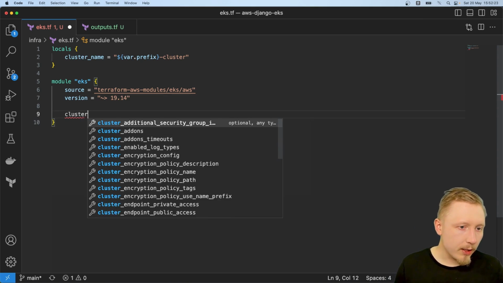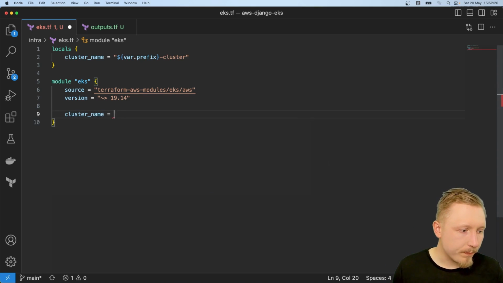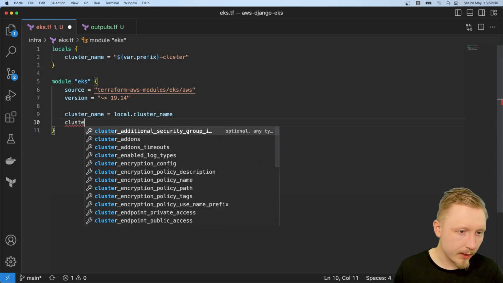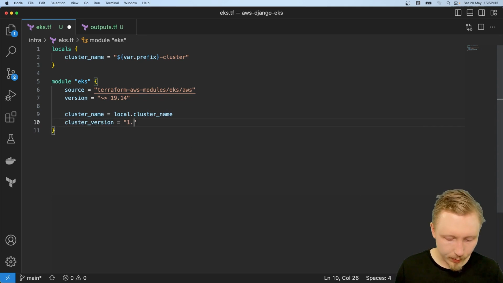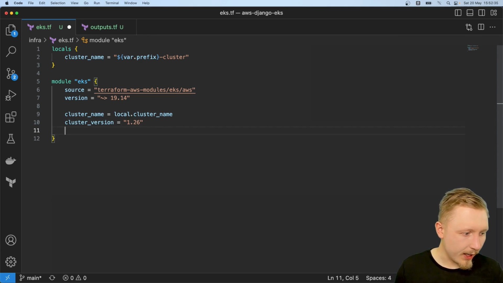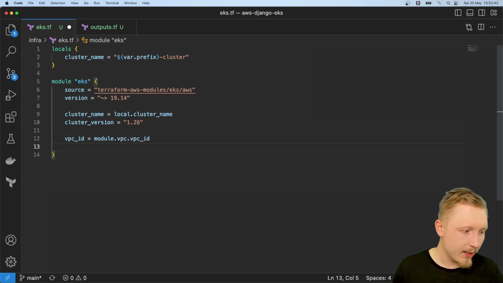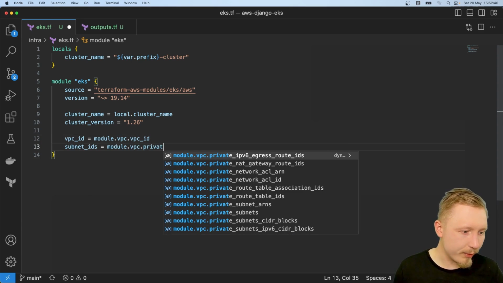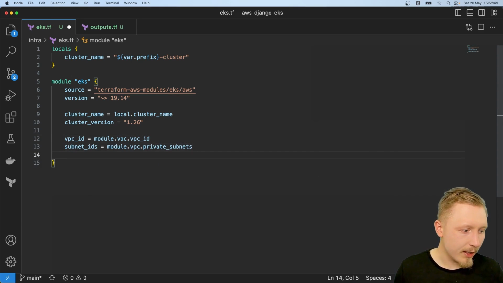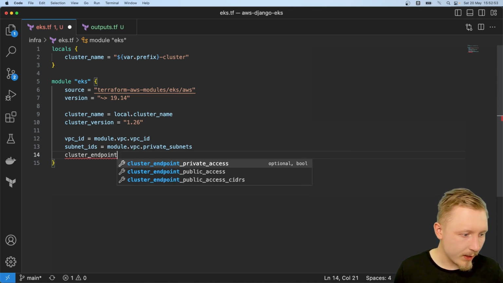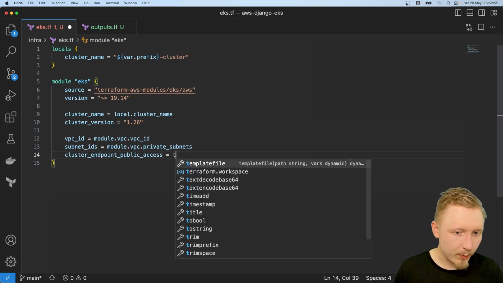And then cluster_name equals local.cluster_name. And cluster_version equals 1.26. And vpc_id equals module.vpc.vpc_id. subnet_ids equals module.vpc.private_subnets. And then cluster_endpoint_public_access equals true.